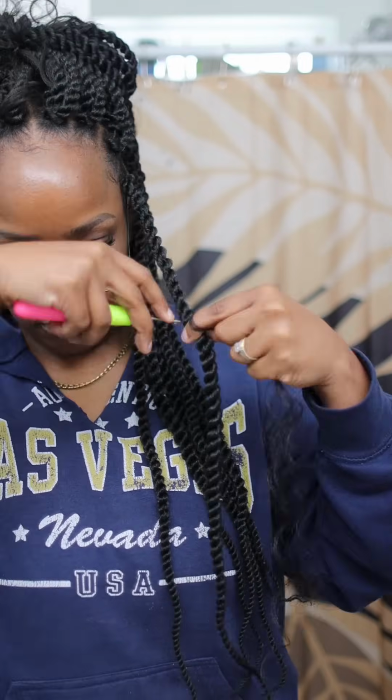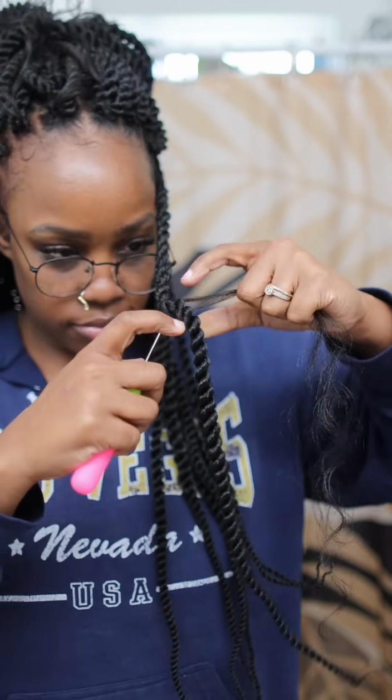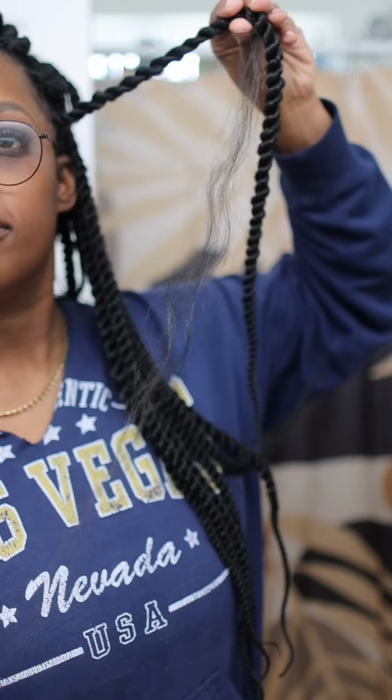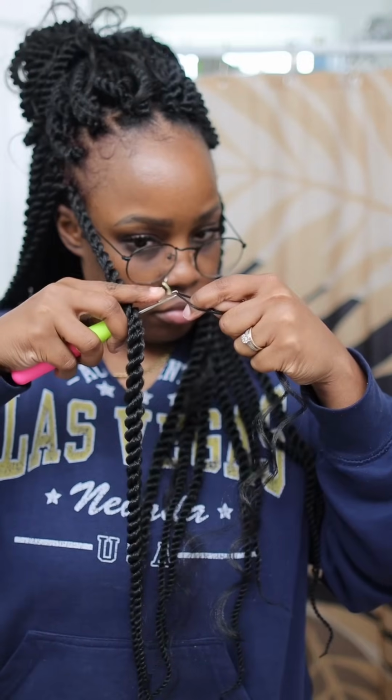So now this is what I do. This is by far the easiest way. You just literally crochet a thin piece of whatever sort of hair that you use, and you knot it. I did a triple knot, like a 3-time knot. That's it. And you do this in the most random areas of your style.